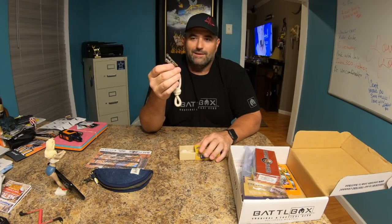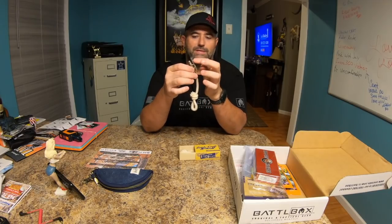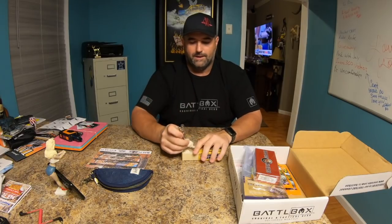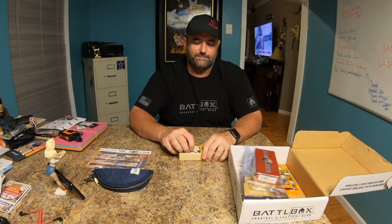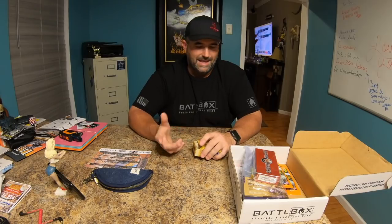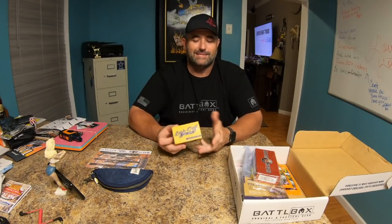I love the old-timey look. You unscrew this and you can replace the flints. It comes with 5 flints and an extra rope. That's pretty cool. I don't foresee myself being someone that would use it. I would probably put it as a display item in a little area where I'm displaying some survival stuff that's nice that I don't want to ruin, I guess. Because I think it's actually pretty antique looking. So I think that's really cool.